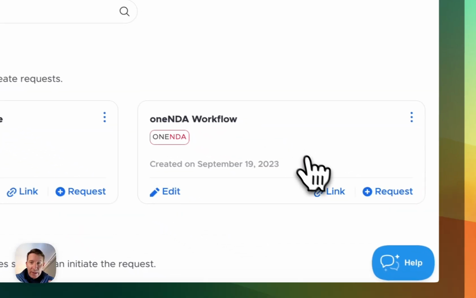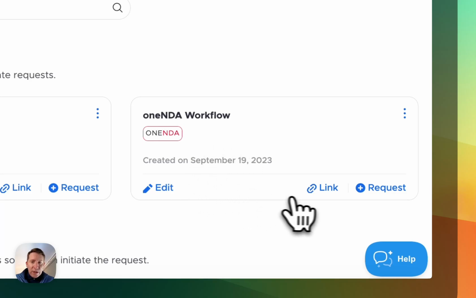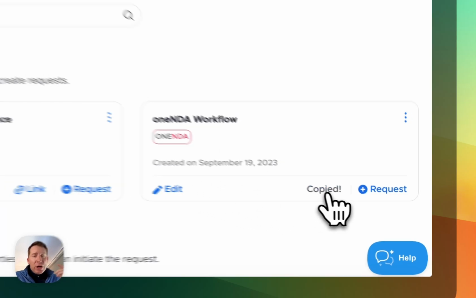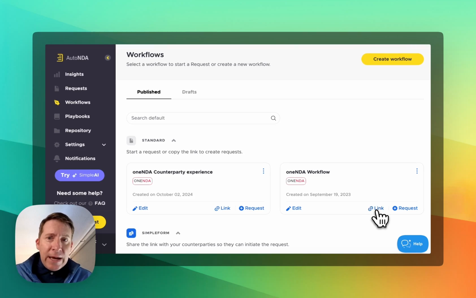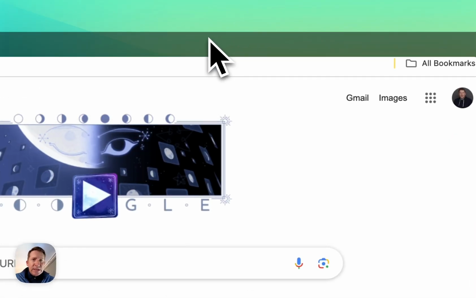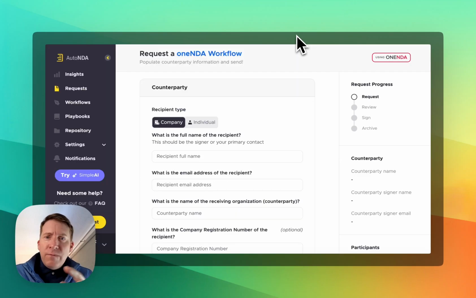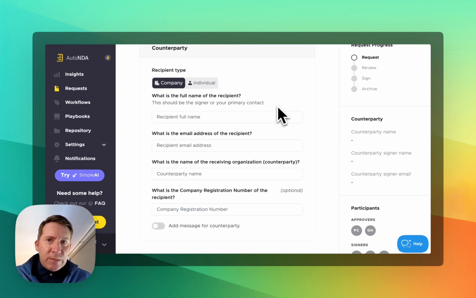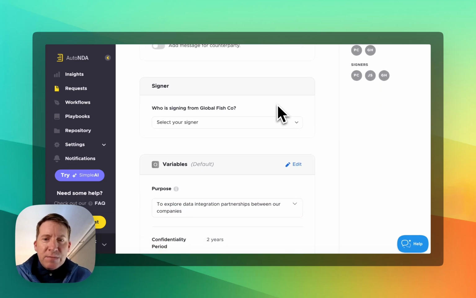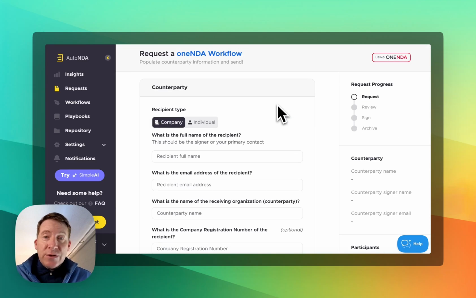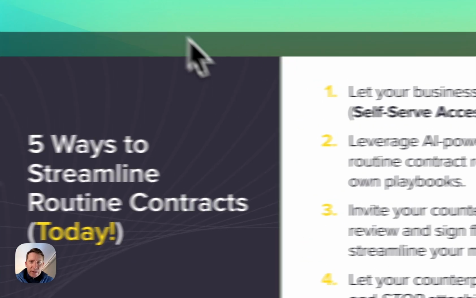And so now what happens here, this is the workflow we just reviewed. You now have a link, and this link can be shared via Slack, via Teams, via your intranet. This now becomes the front door for this document. And now your business teams, and I'll show you what this link looks like, will immediately, via single sign-on, or we have our own version of single sign-on if you don't have that set up, go into an experience like this where all they have to do is complete a few fields, and at that point, the document is immediately sent for review and for signature. So SelfServe Access, set this up for any document type. I encourage you to get started today.